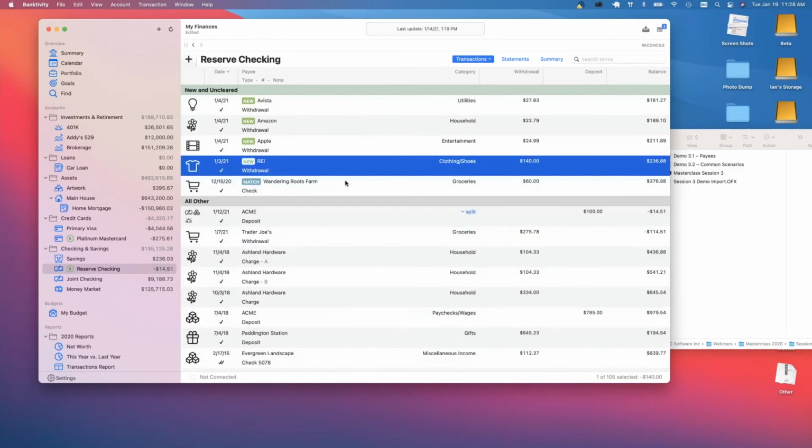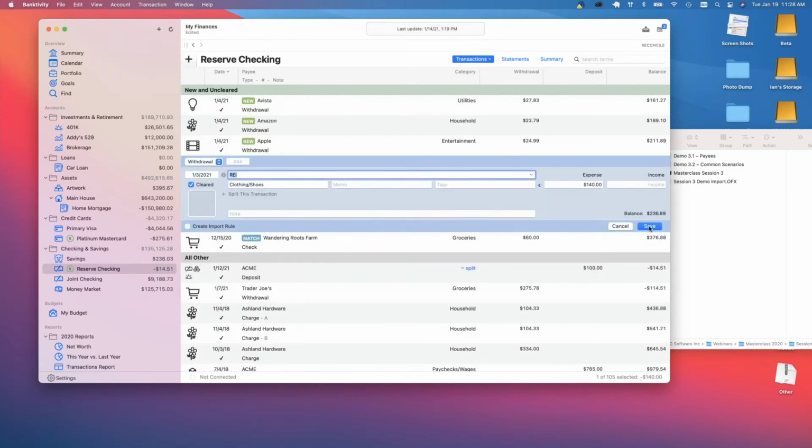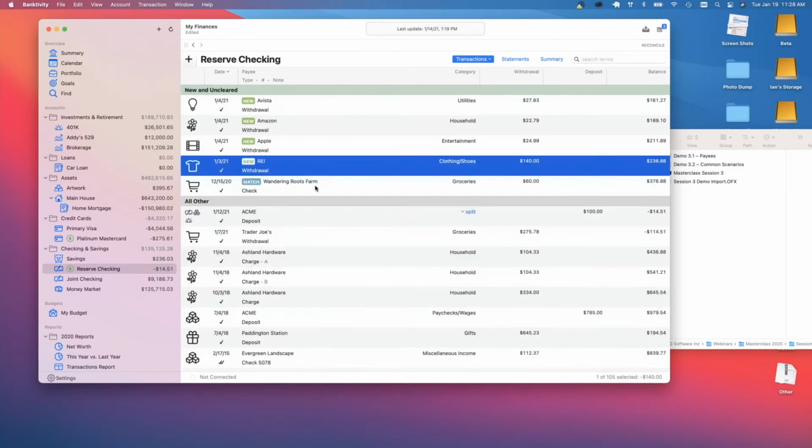So most of the time I have this on. You might just find times when you're like, you know what, I don't want you to try and fix up a transaction. It seems to be always getting it wrong. In that case, uncheck import rule, hit save. Then the next time that you import something that it thinks is REI, it's going to just be like, you know what, you don't want me to apply the template. Just do your thing.